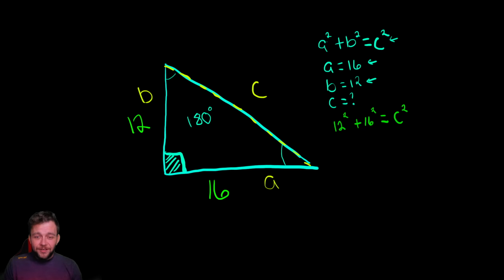So let's go ahead and use a calculator. 12 times 12, that is what 12 squared is. That is 144. 144 plus, what is 16 times 16? My brain is still not operating at 100% because I think I am getting very sick, especially with me sleeping that much. So that is 256.